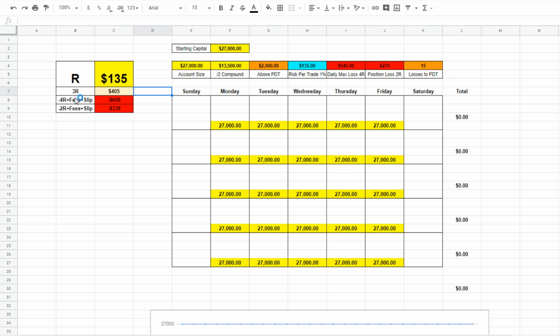And just to clarify, with the fees plus slip, I'm using minus 4.5 to account for a little bit of slippage and locate fees on top. This only applies to short sellers, but when you're short, you're not only losing, but you're also paying those locate fees, so you have to keep that in mind. And these are just my general metrics, roughly.